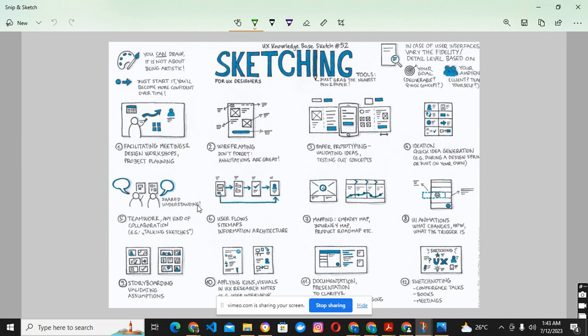Then there are also some key aspects related to annotations in UI UX design. Those key aspects are descriptive information, specifications and measurements, interaction details, design rationale, and collaboration and feedback as well.